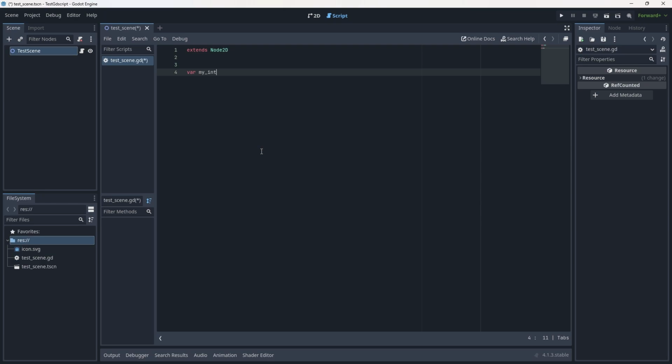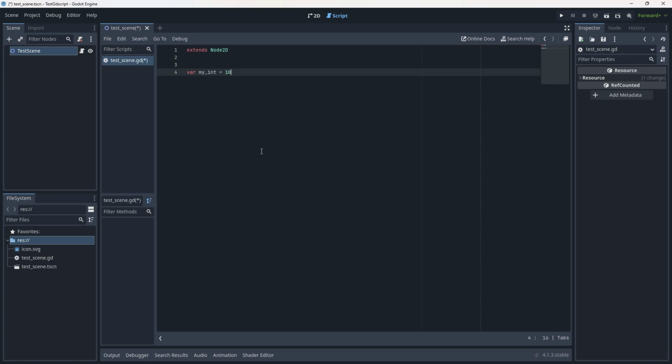Now what we can do is go equals, and then set it to a number. Why are we setting it to a number? Well, integers are whole numbers, so they are any number that is a whole number, going from, I think, negative 32 million something to positive 32 million something. I could be a little bit wrong there. It might be larger, it might be smaller, but they're really big numbers. But as long as they are whole numbers, i.e. no decimal places, that's what integers are.